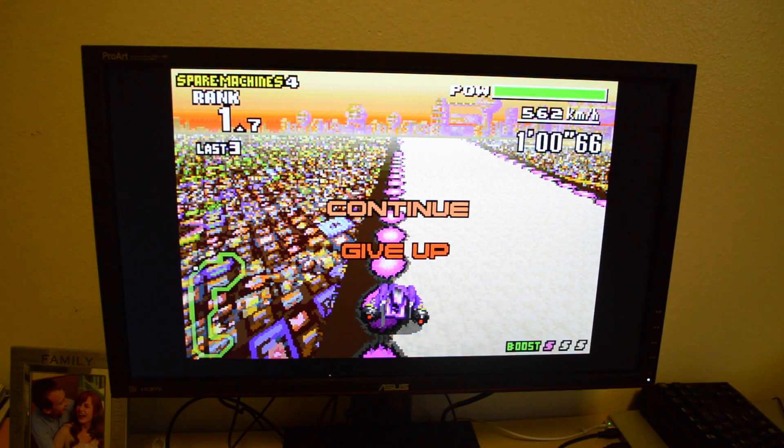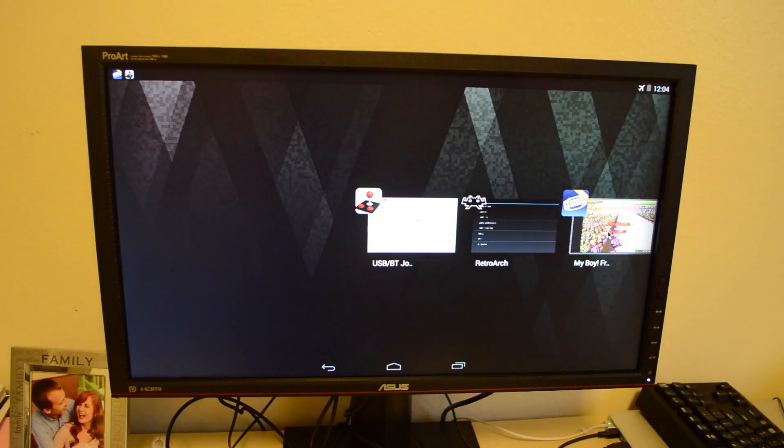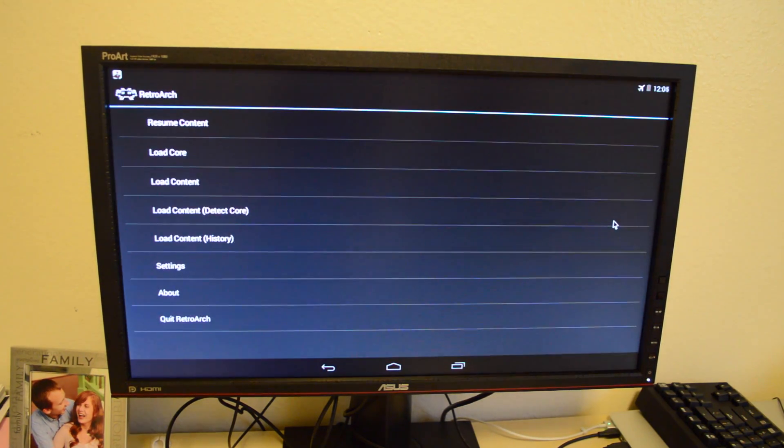Let me exit out of this and show you kind of the real star of the show. Obviously a Raspberry Pi would be able to do Game Boy just fine, and actually probably a little better because the front end's better. This is RetroArch - it's kind of just an emulator suite. There's another project called Libretro, which kind of compiles a bunch of open source emulators, and RetroArch is kind of a front end for Libretro. They have builds for basically every platform, including Android, so this is what I'm running here. There are other PlayStation 1 emulators for Android, but this is the one I grabbed - it seemed like it worked pretty well, and it does basically any console.